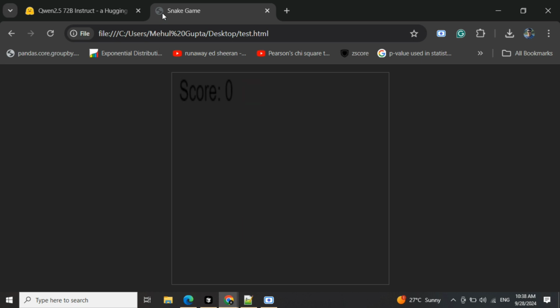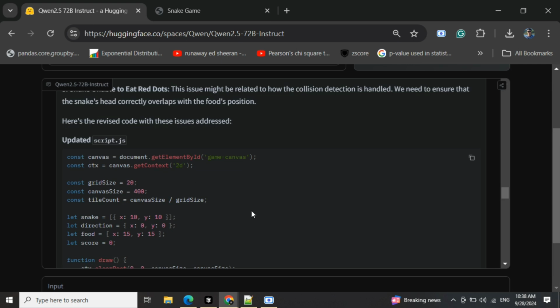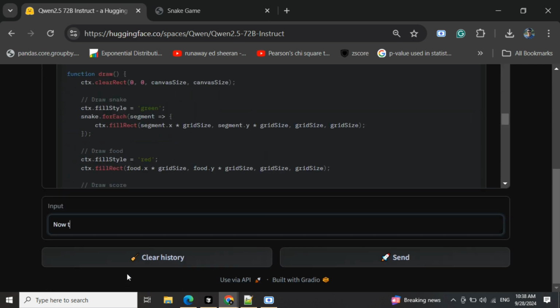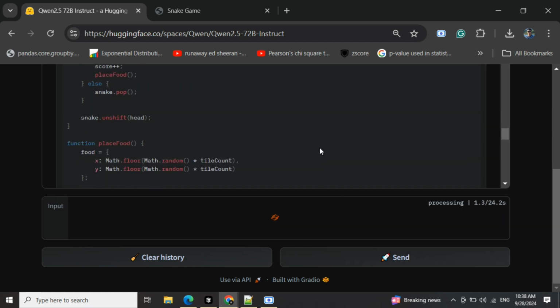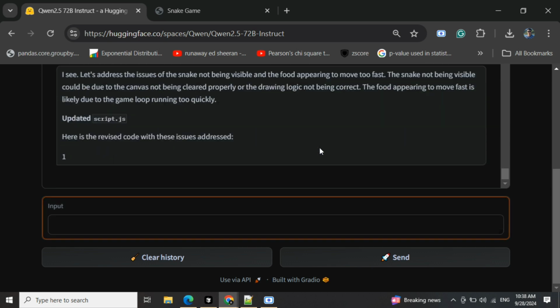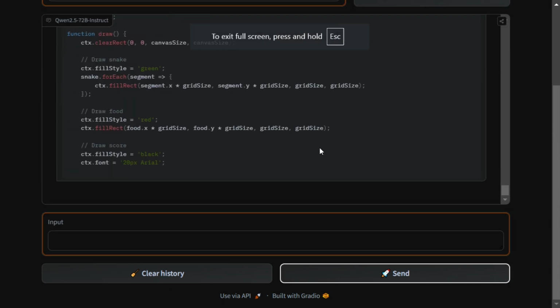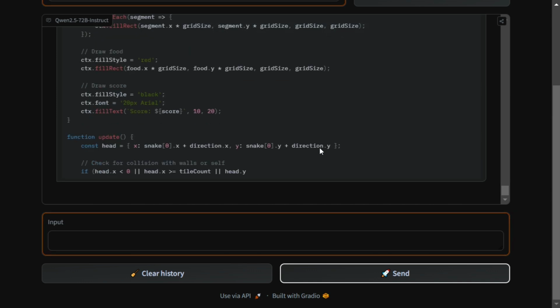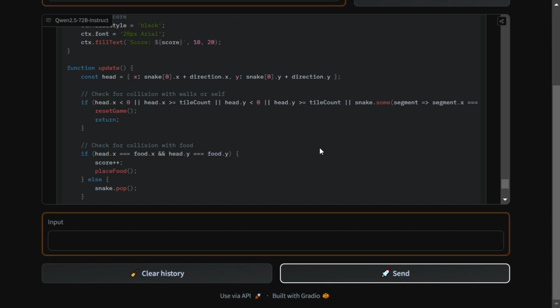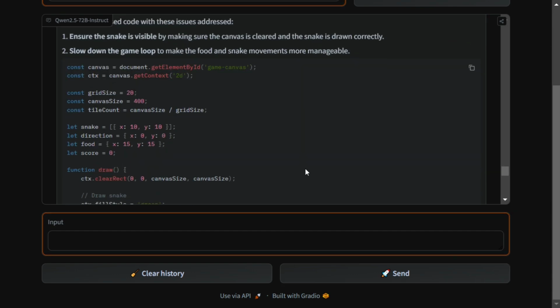Now the snake is also not present, I guess. Some major bug has come in. The snake is not visible as well. Also, the red dots are moving very fast. Now it is again giving me a revised code. I just wish to see how many iterations it will take and whether we are able to create a snake game or not, because snake game is a little complicated, to be honest. It's not as easy as a car game because there are a number of dynamics that go in. You need to increase the size of the snake as well, the score updates. So I think it is comparatively a little complicated, but let's see what it outputs now.